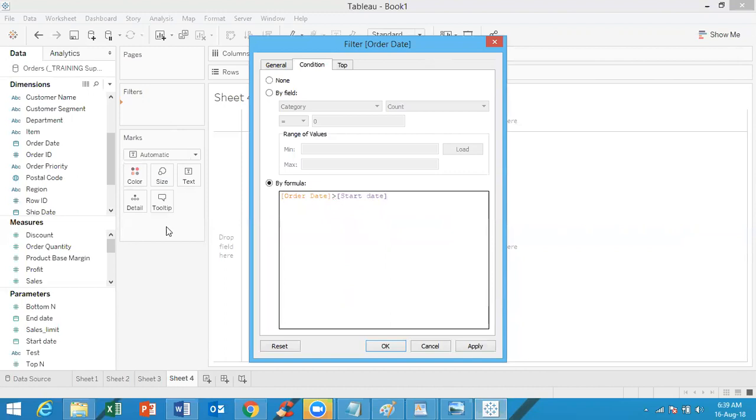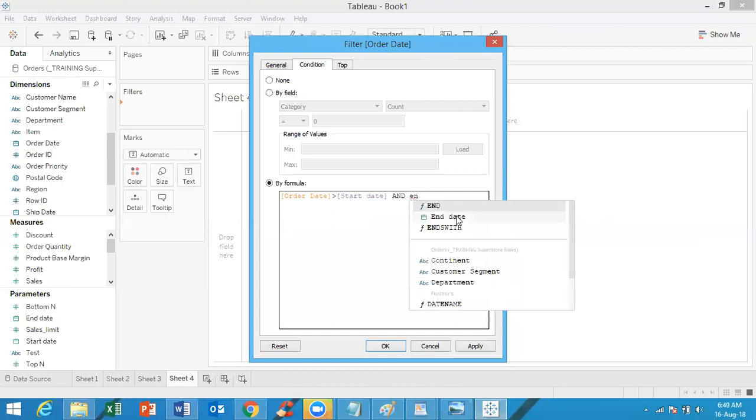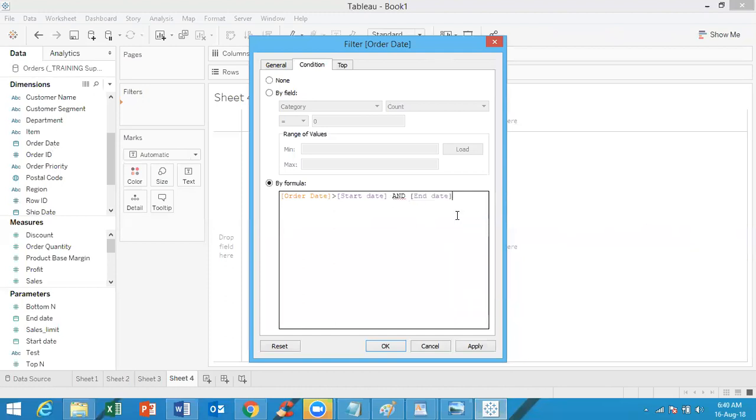Order date is a field, a dimension in the data source called training superstore sales. So I'm comparing that with the parameters called start date and end date.